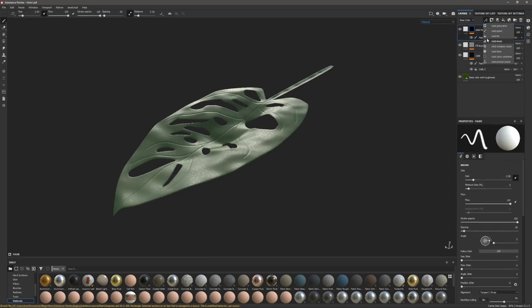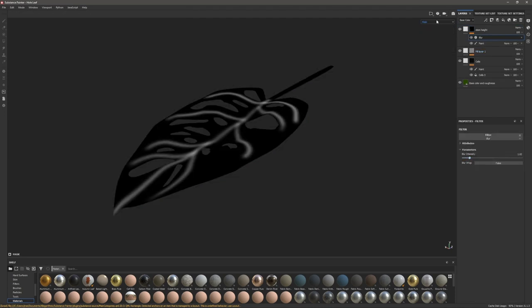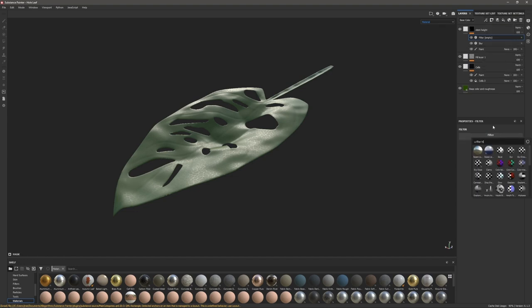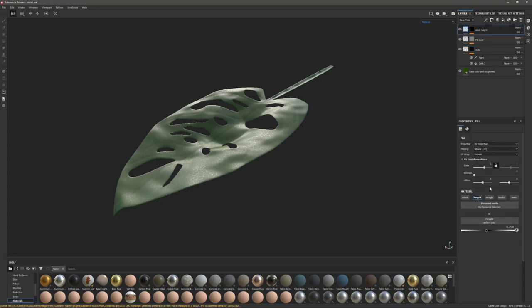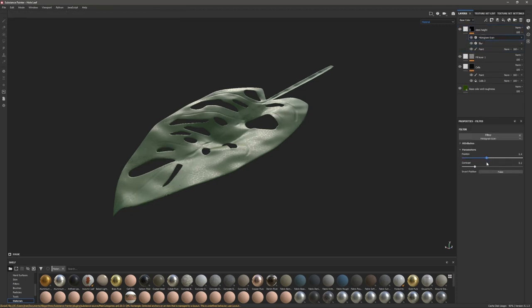So up next, I'm adding a blur filter to that stem height layer. And the reason I want to do that is because I want to use a histogram scan. And if you've seen my Substance Designer tutorials, you know that I use that all the time to focus in shapes. And if you change the position and contrast of that histogram scan, depending on if it's before or after the blur, it'll give you some different results. You can focus in that particular stem indent in the height by using a histogram scan, just like I'm doing here.